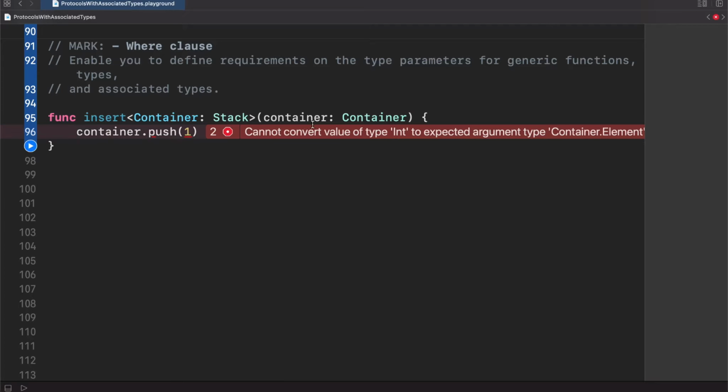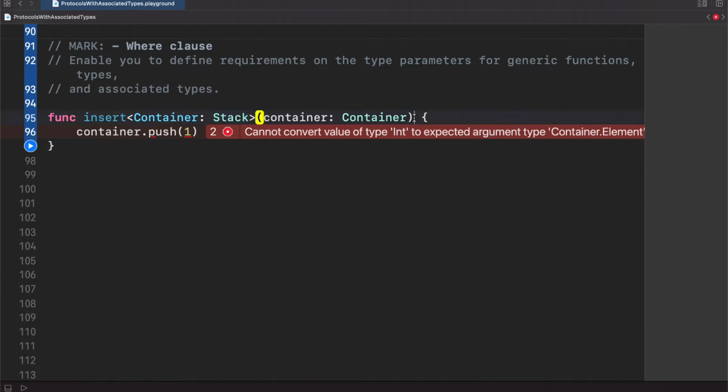The thing here is that, again, we have our stack and the associated type element, and we don't know anything about that. We haven't established a communication with Swift to say, hey, this stack will use an element of type whatever, int in this case. How can we do that? Well, thankfully, we have where clauses.